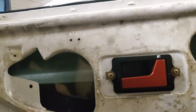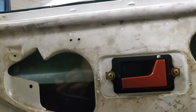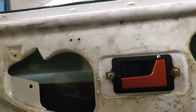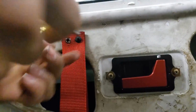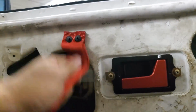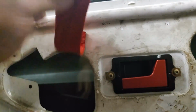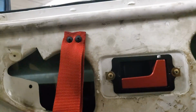I went through and just cut the top off, the self-tapper part, just so I don't have any issues of it going too far. You're just going to fold the door pull in half, and then just simply stick the screw through. We'll do one at a time. There we go, there's one. And they're not gonna go anywhere. So what we'll do is tuck this up, slip it through the door card, and then slide the door card into the door, bolt it up, and we're all done.